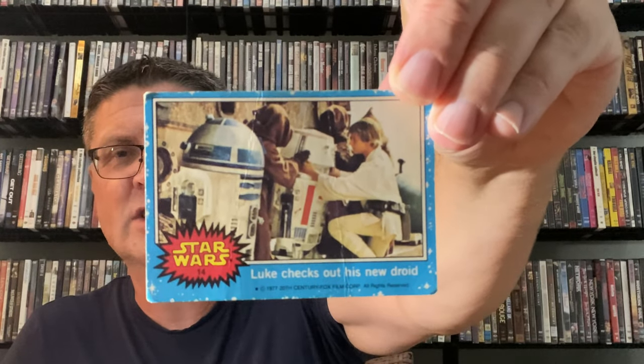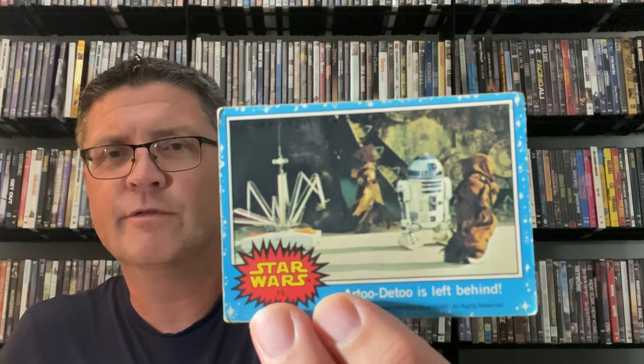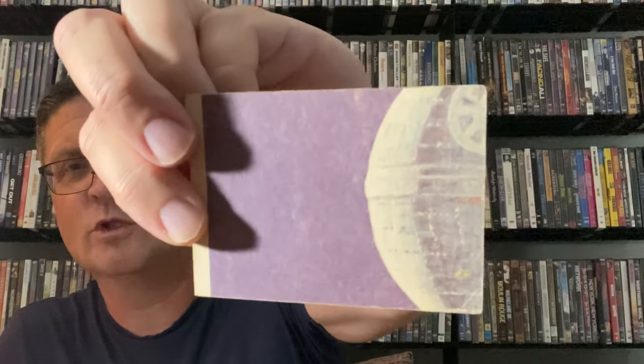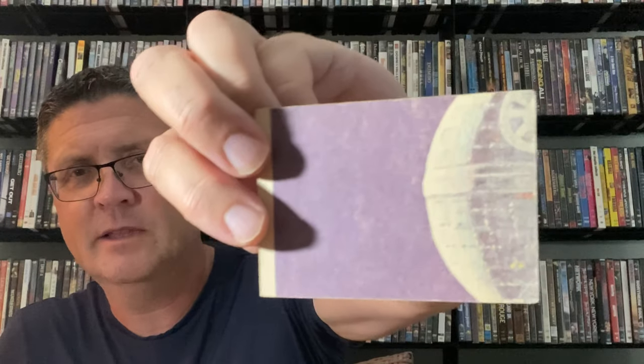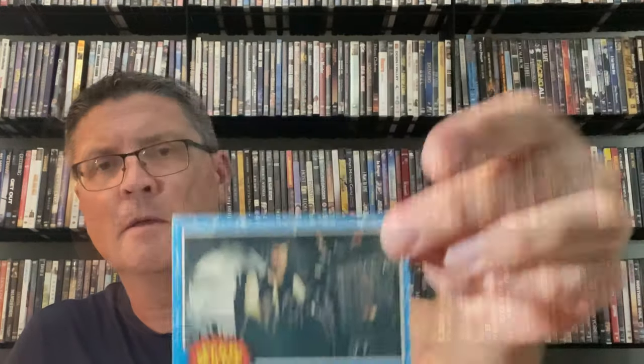The difficult thing with buying these cards is that you didn't know which ones were going to be inside, so obviously you might end up getting duplicates of some cards and then looking to swap and trade with your friends. The backs of the cards - some of them would have facts or story summaries on them, and others would have a section of a picture so you'd put some of these cards together to make the whole picture. There's some of the Death Star. Great one of Han Solo there. I like this one of them all in the cockpit - I think this one in mint condition probably goes for quite a bit of value.